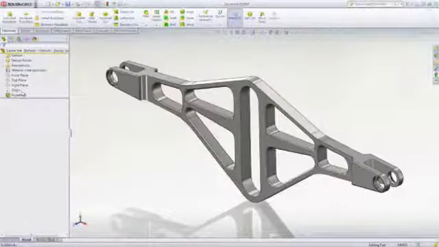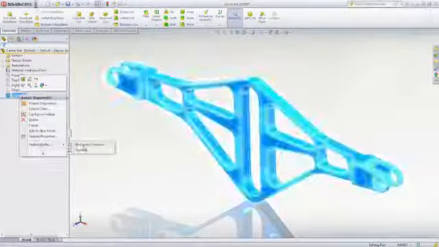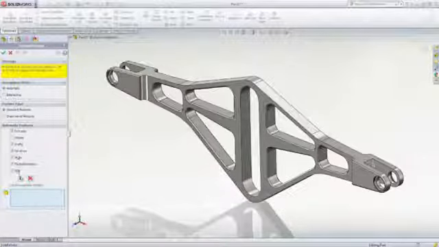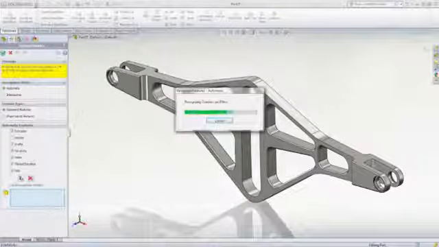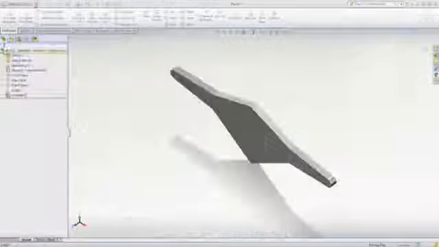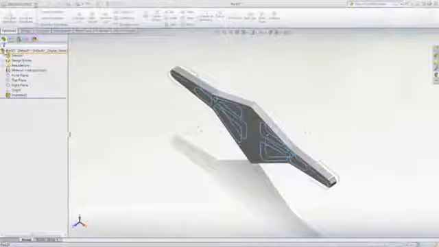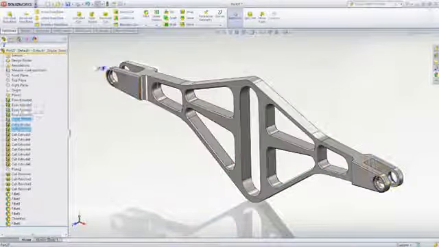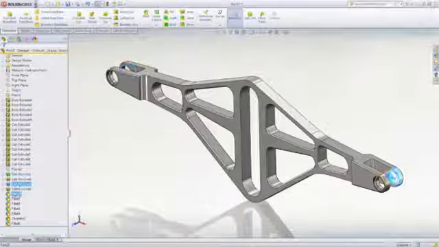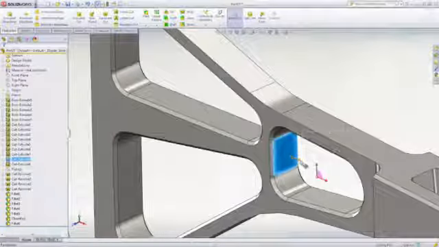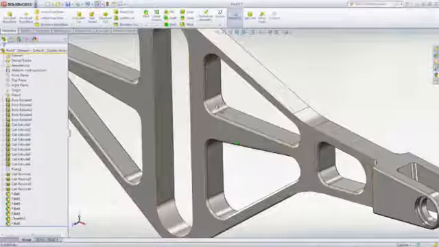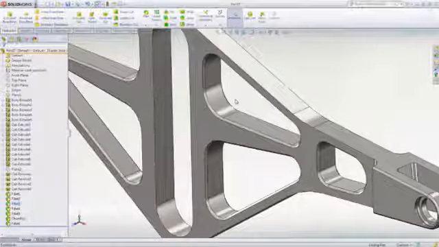Need to share data between different CAD systems? FeatureWorks makes it simple. This feature recognition tool lets you automatically or selectively transform static imported models into editable parametric parts. FeatureWorks interrogates the geometry of the model to be imported and then converts it into fully editable features. Once complete, you have full parametric control as if the part had been originally created in SolidWorks. Why spend hours rebuilding designs? With FeatureWorks, you can bring static 3D data to life.